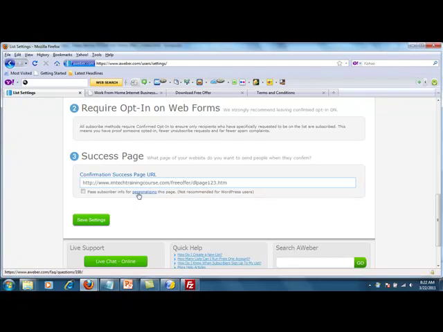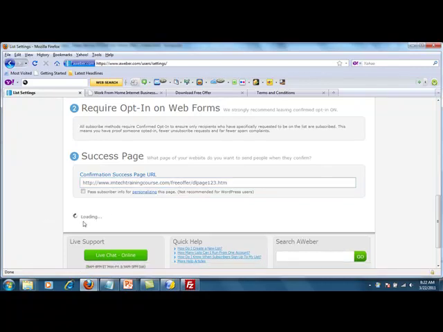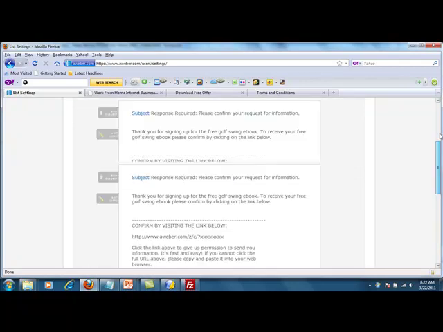And in the next video, we'll talk about how you can actually use this confirmation success page as your actual special offer. But for this example, we're going to make it our download page. So we're just going to click on Save As.